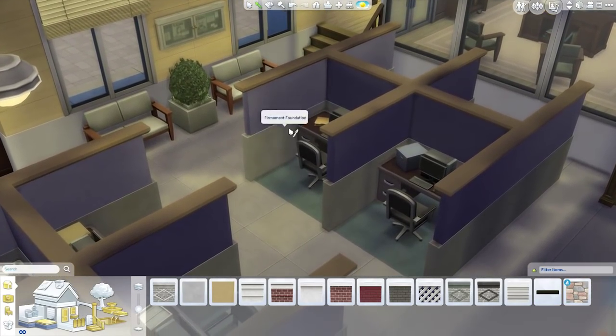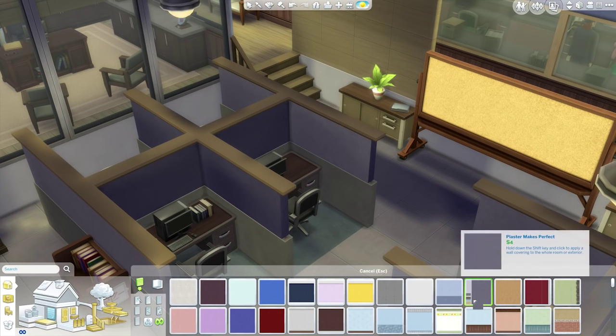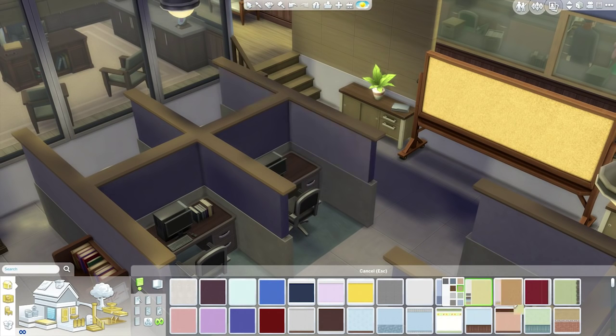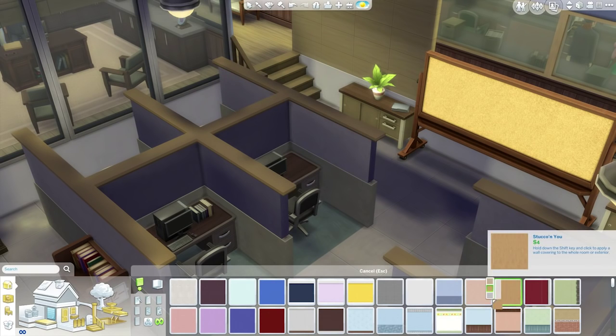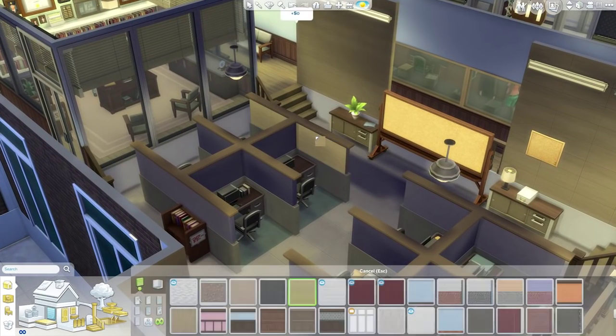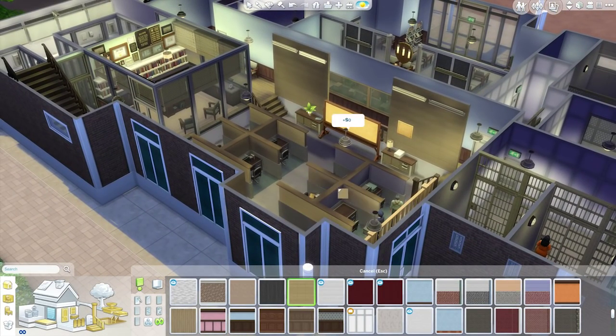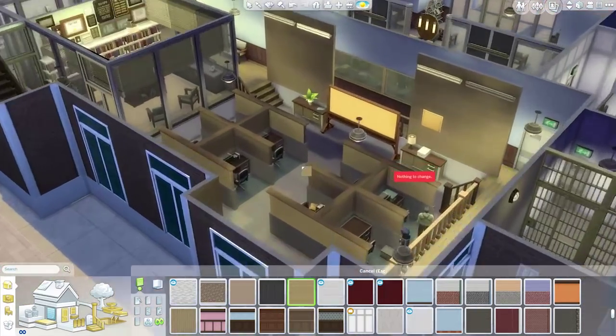I don't know. I don't like that color, though. I think that needs to be a different... It needs to match somewhat, I think. Ew. Maybe this has a matching color. No. See, I don't know. Maybe unless we do it like the wood, because then it at least ties in with the rest of the room. I don't know. I'll take your feedback on that.